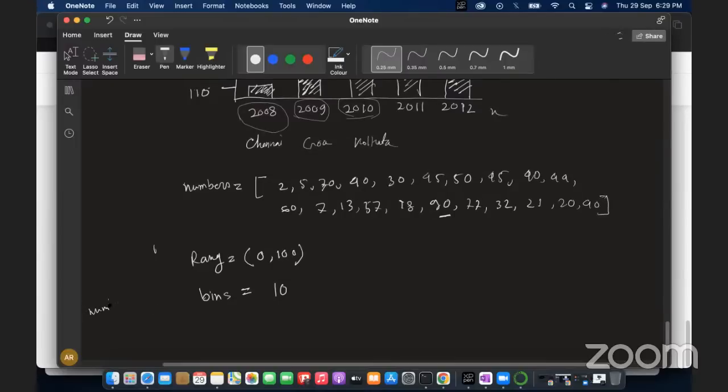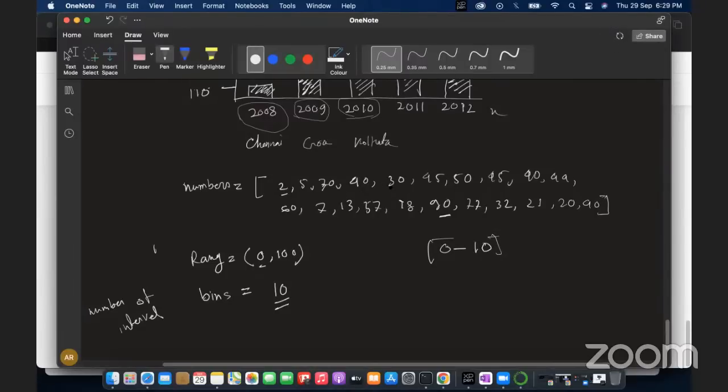So, number of intervals. What is happening here is that 10 means 10 units. So 0 to 10, at first, for this group it will count.